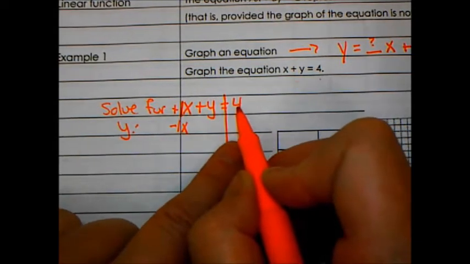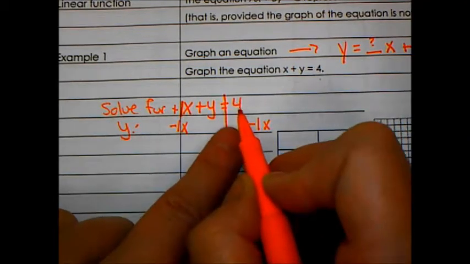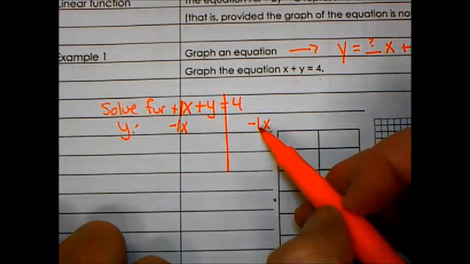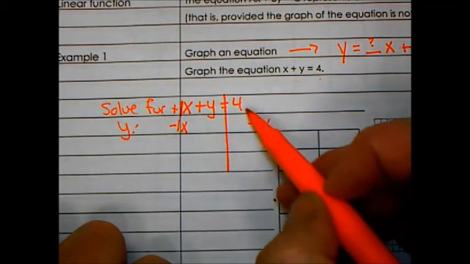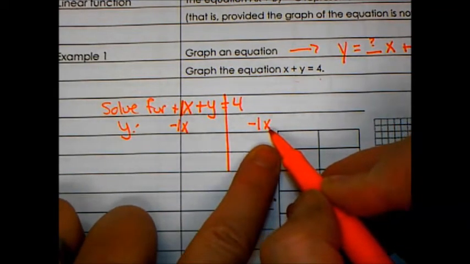And I'm not going to line it up underneath the 4. I'm going to actually put it just to the right of it, because the 4 is a constant number and the 1 is a coefficient. These are not the same things. And remember, it's a coefficient because it's attached to the x. It has a variable.